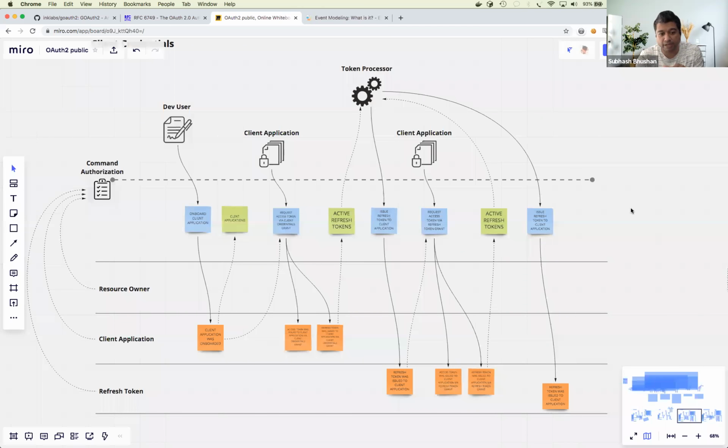I'm new to event sourcing as well, but in my mental model, if there is a view connected to an event, then it gives you some context of whether it should be stored or discarded. That's one way I look at it. If there's an adjoining view from an event, like the ones that you have, active refresh tokens are coming right out of an event, right? Yeah. So if you have a view or some input being given to another processor, then the event becomes important and needs to be stored. That's one way I think about it.